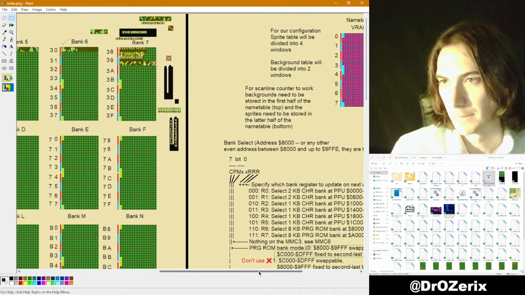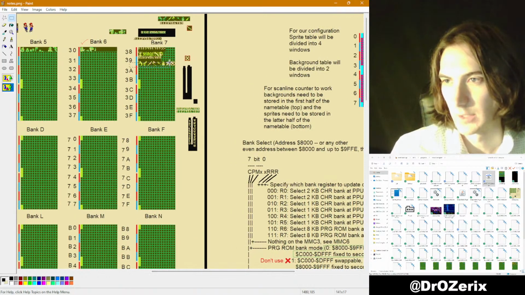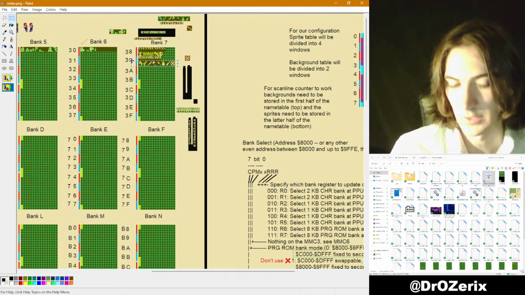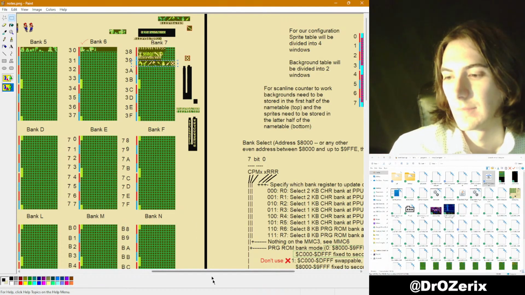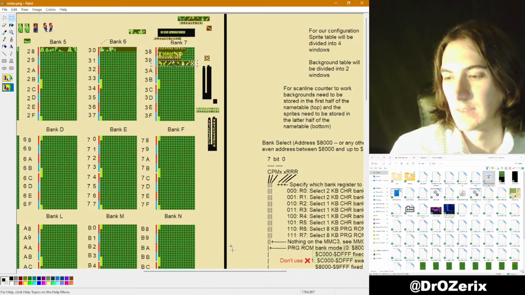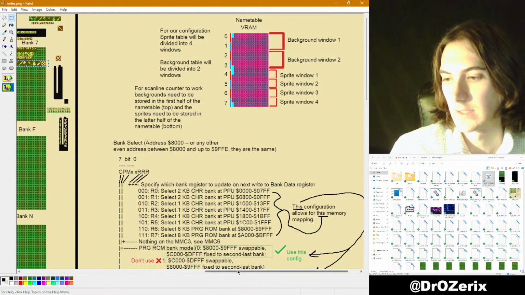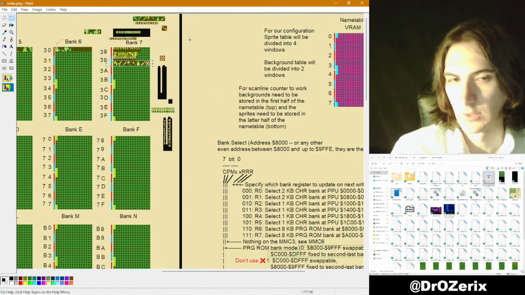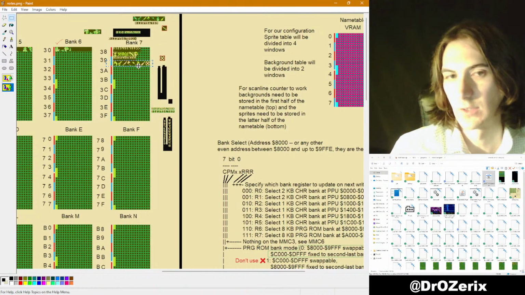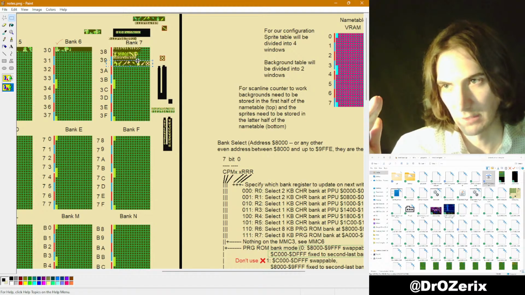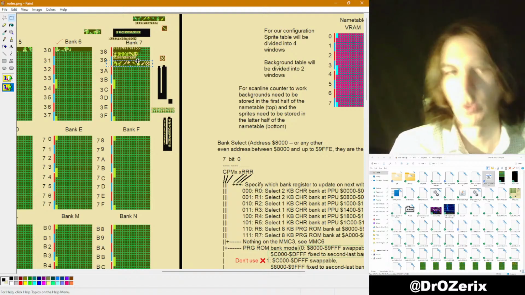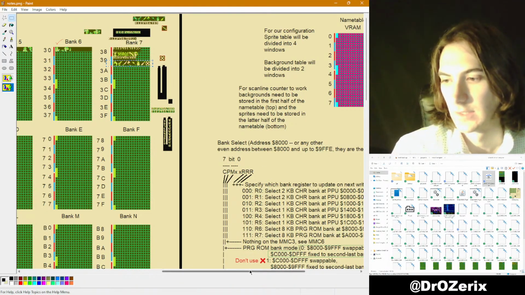But the trick is you only have so much space on the screen to show your stuff, which is why I'm going to have to rework the organization of this graphical data, because when I draw the item sprites, I can't just have this not loaded, right? Right now it gets loaded during the HUD portion. So when the HUD is rendered, these graphics are loaded, and then the IRQ fires after so many scan lines, and then that data is swapped out with other data.